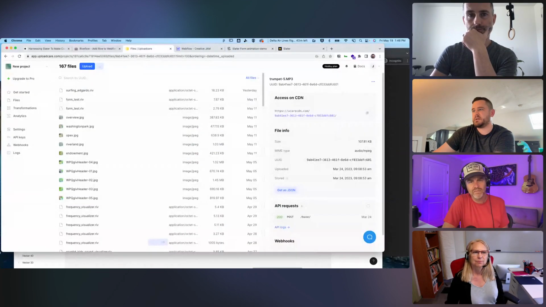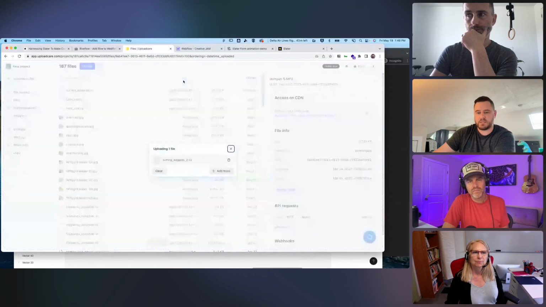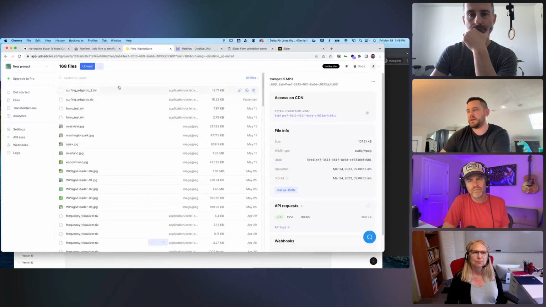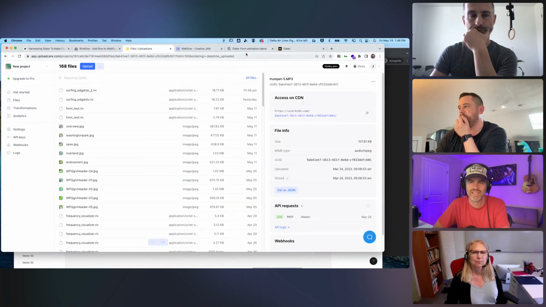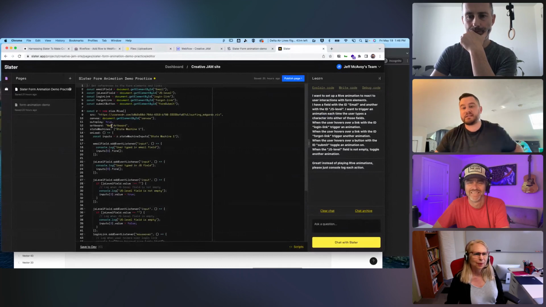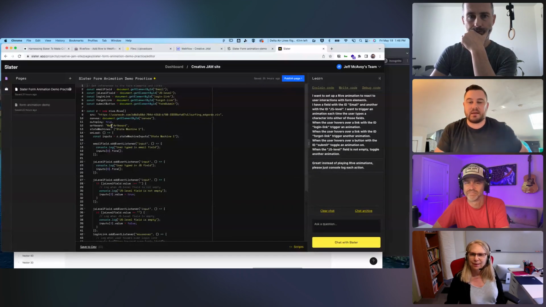I'm using a service called UploadCare to host the Rive file, which tends to work pretty well. So this one's 18 kilobytes. Jeez. Which is pretty good. It's tiny. All that stuff, all that interactivity is 18 kilobytes. So yeah, that's what I love about this is it's so performant. It's incredible.